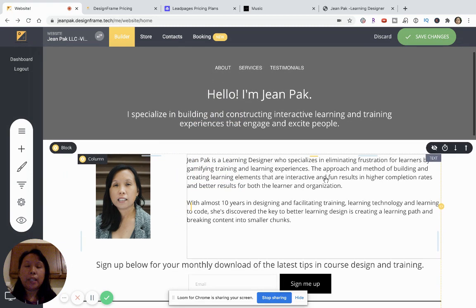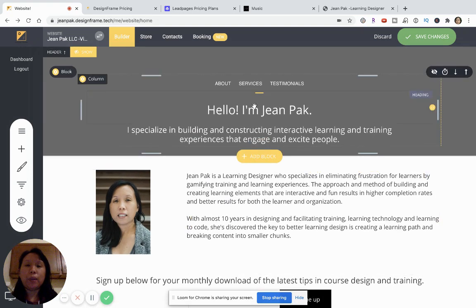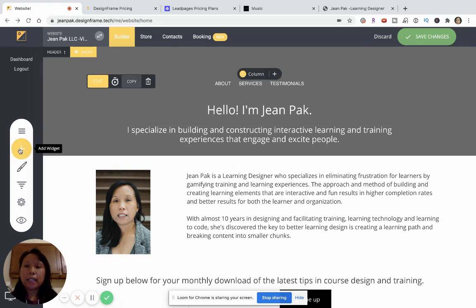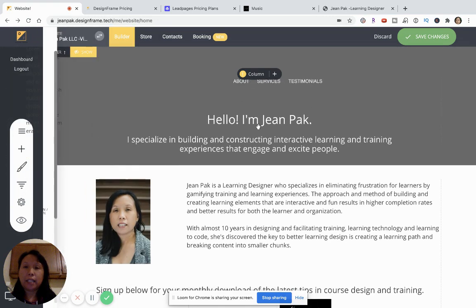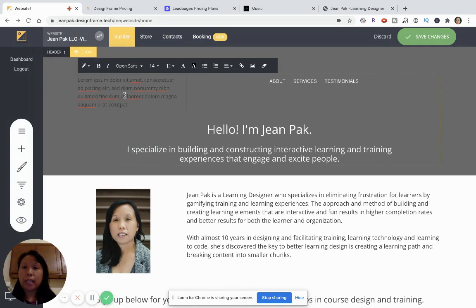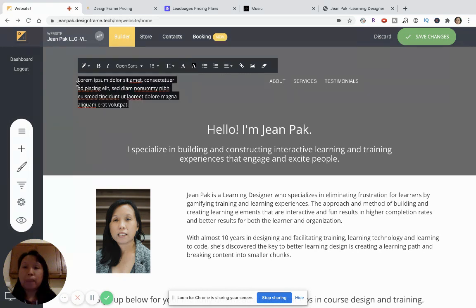Before I keep going down, you might want to ask me, how was I able to add text here? Well, I'm going to click on the plus, and then click on text. Once I click on this text, it'll come up with a text block, and here it's really simple to type in dummy text and make it bold.